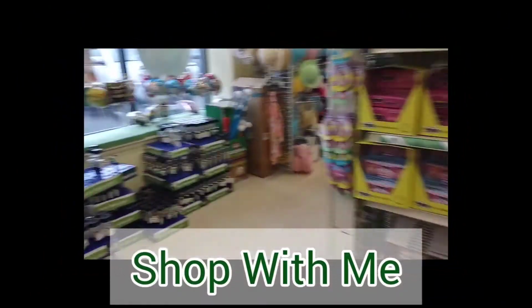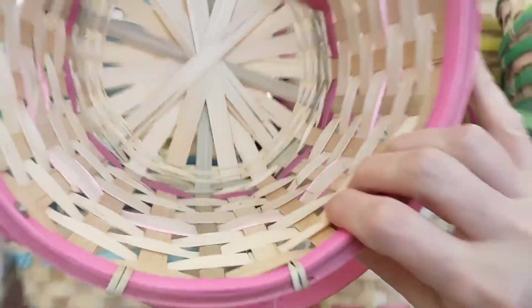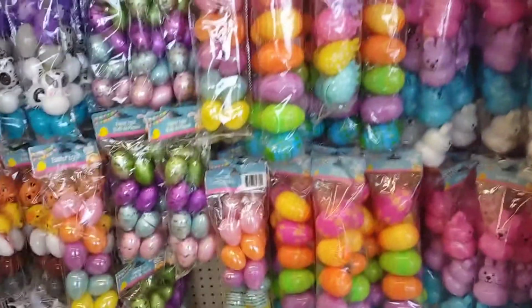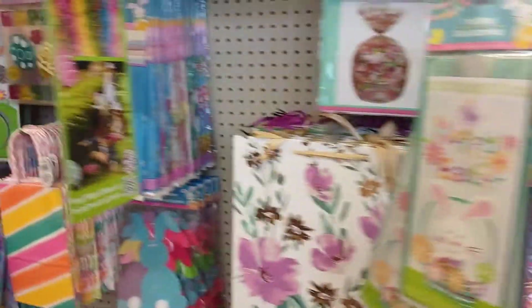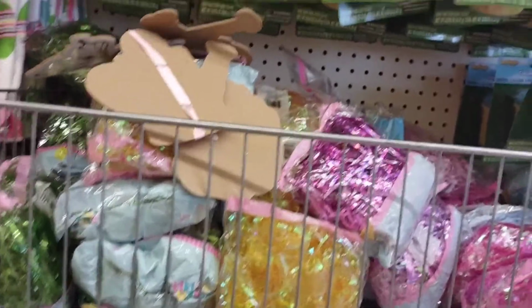We're in my favorite Dollar Tree again. I always check the holiday section to see what's new. And cute little baskets. You get one for Jacqueline. Cute eggs. These are really cute. They have Easter grass. Yellow for my teen and purple pink for my queen.